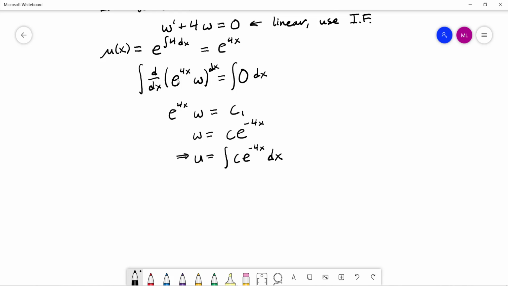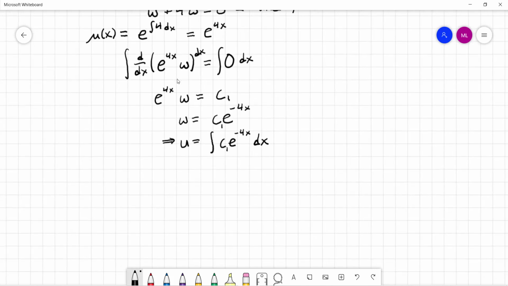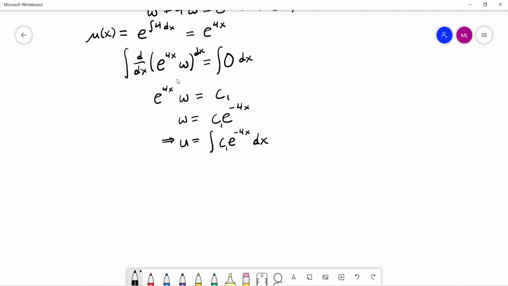Let's just call this c1, because we're going to introduce some more constants in a minute anyways. What is the integral of e to the negative 4x? Well, in this case, we will get, again, e to the negative 4x, because the integral of the exponential is an exponential of the same form. Let's just make sure I get the coefficient in front correct. I have the c1 that's being carried over, and I will be dividing by the negative 4 that will cancel out when we take the derivative, plus some new constant, c2.